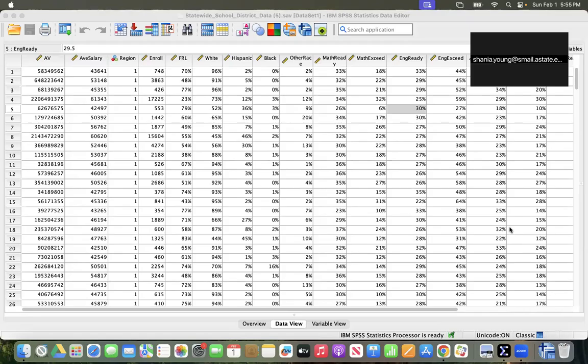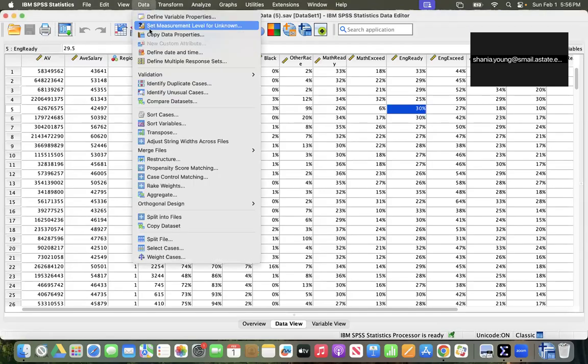In this video, I am running a one-way ANOVA in SPSS. I am checking if the enrollment is different across regions 1, 2, and 5. So the first thing I will do is filter the data so only regions 1, 2, and 5 are included. I did this to make sure that SPSS does not use all regions in the database.